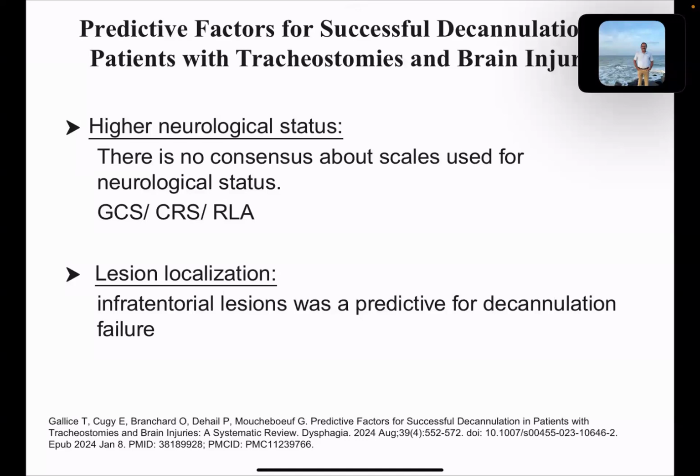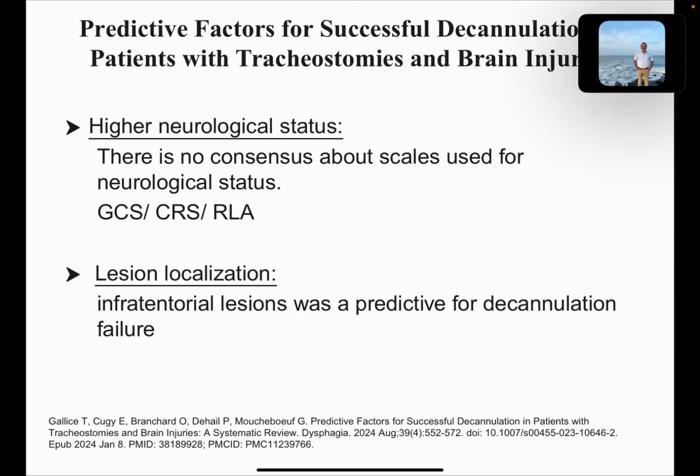What we see is that it is not always correct that low GCS patients cannot be decannulated. Lots of patients with hypoxic brain injury, whose GCS we see is hardly E4, that is spontaneous eye opening, on tracheostomy, hardly M2 or M3, those patients also can be decannulated, but it takes a long time. But it's not a very good indicator.